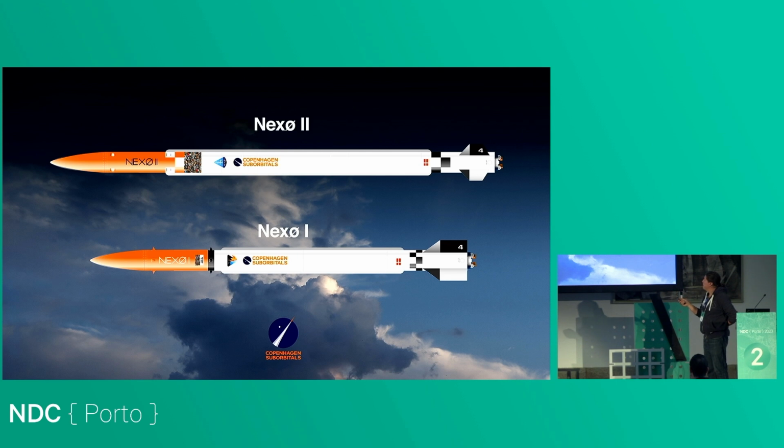And this Nexø 2 up here is almost the same technology as we will be using in the Speaker rocket, with something called dynamic pressure regulation that has to do with how the fuel is being pushed down into the engine. And the whole idea with these is the only thing you cannot scale when you're building rockets is the engine. Everything else, the radio systems, the telemetry, the computer systems, the guidance, everything can be scaled because it is exactly the same.